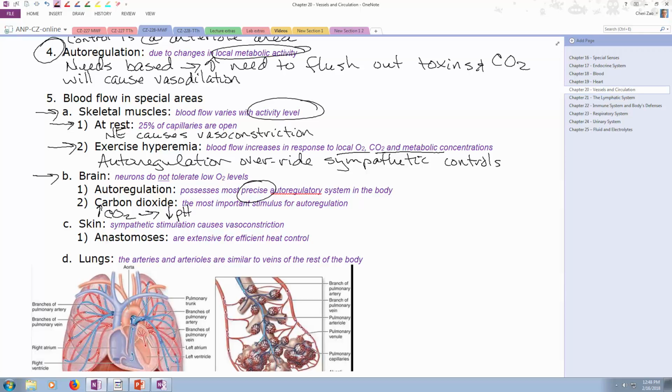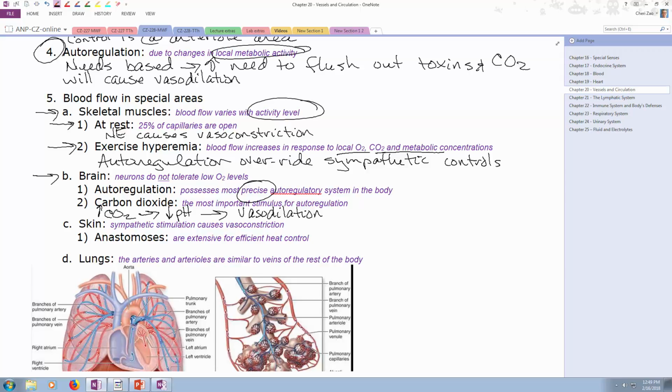And when this occurs, the brain thinks that you got a rubber band around it. And so what it will do is it will cause vasodilation to its blood vessels, because it insists that you clean out all of this carbon dioxide and any toxin buildup that's occurring around it, because it's the one that's in control of everything. And it really actually is in control of everything. And so one of the things that happens is the brain needs a very precise blood flow to it at all times. And because we know about this mechanism of high CO2 and a low pH causing vasodilation, what do you suppose a low CO2 and a high pH does to the blood vessels of the brain?